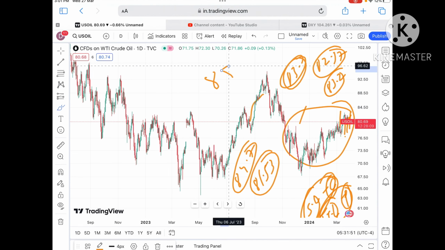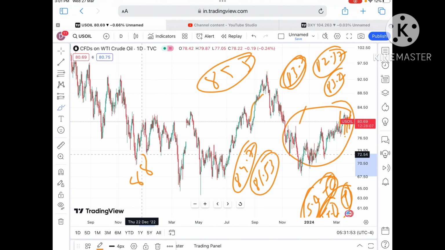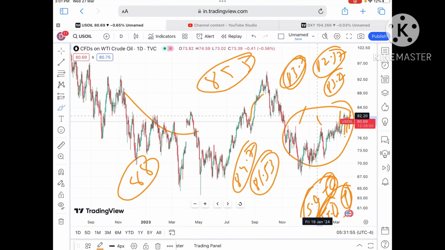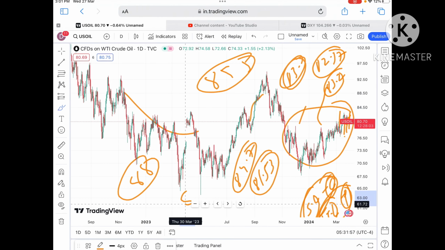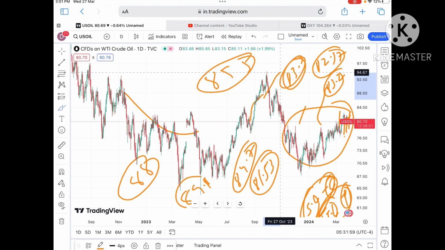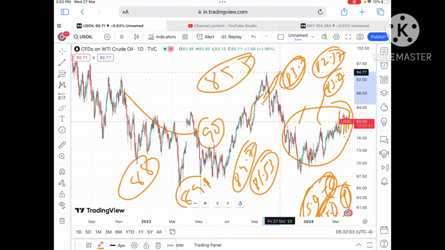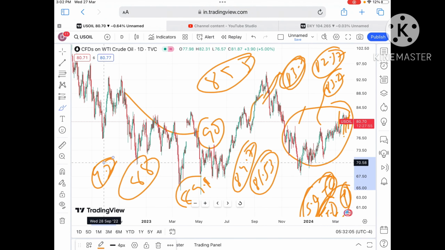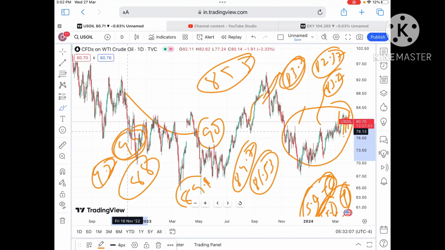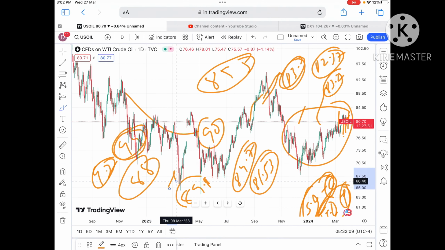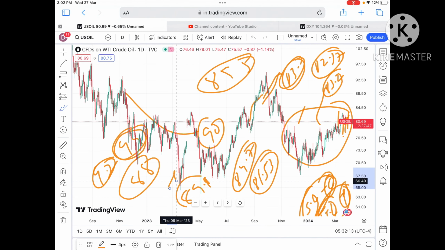This 84.7 is the half zone, so chances of going further upside we can see towards a level of 85.5, and from there a level of $88. As soon as the price started sustaining over 88, it will cross a level of around $89.9, and from there it will touch a level of around $90. Keep it in mind, as soon as the price started going over 90, probability of touching 92 will be there, and from there a level of 94, and then a further upside we can see.